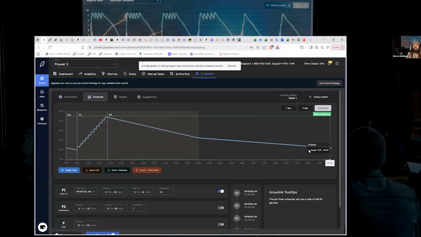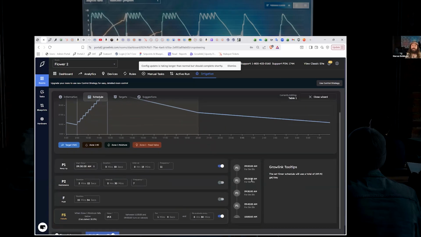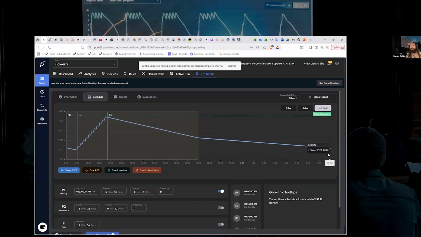Now, to go back to your question of is it okay to give those night shots? If none of those things I just said apply, let's just say you've done everything I said, I irrigate till lights off, it's drinking over 30%, and I'm dipping below my minimum safe threshold, say below 20%, then yeah, absolutely give those night shots, let it hold where it needs to be. I'd give night shots all night if I had to. I have, and it's not a problem. So I wouldn't worry about it hurting your grow one bit.